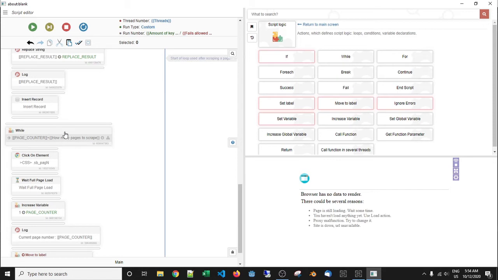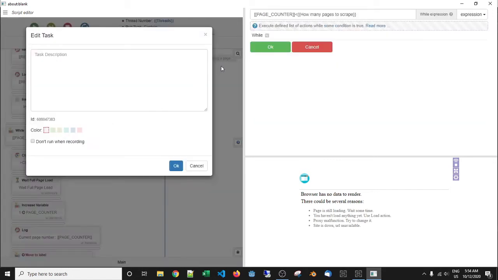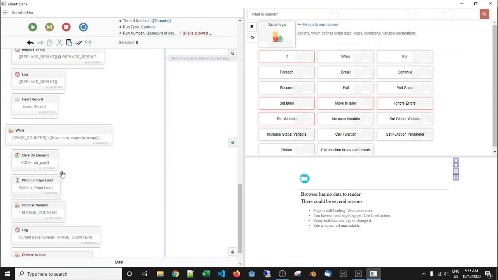Okay, so I made one, and what the logic is checking is: while page counter, remember the variable I made called page counter, while that number is under, so we use the left pointing arrow for that, the resource that we've made, how many pages to scrape, then run this.